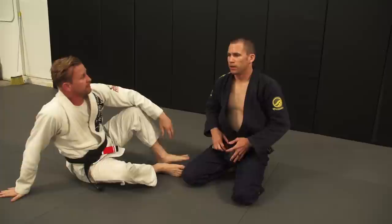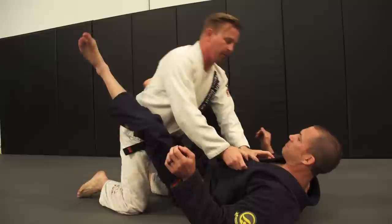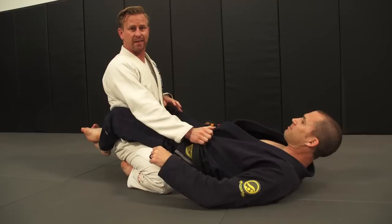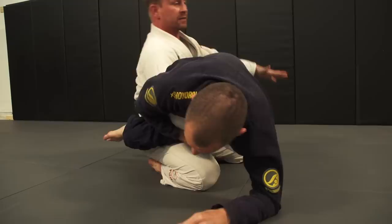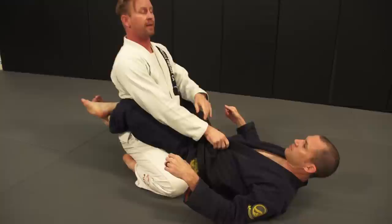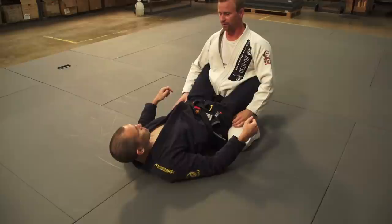So we went over the first week: posture in guard. Now a very nice pass from the guard. Next week — and I'll keep it brief — most people, when I'm up here like that, all they can think about is the hip bump sweep. Boom — exactly. So he's going to sit up, reach over my arm, pop his hips, and take me over. And that's usually the correct thing to do when a guy is just upright. This is one of those moves that makes you feel like an absolute imbecile — when you go to hip bump me, next thing you know, I'm on your back. Should we show it or make them wait for next week? Let's make them wait.